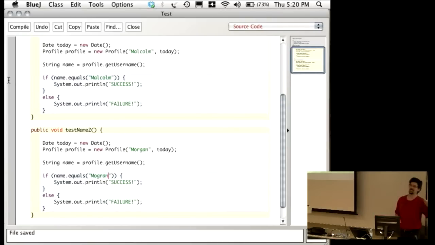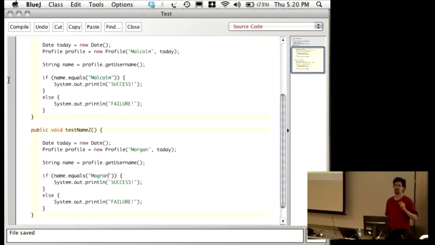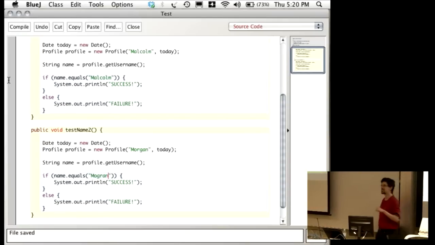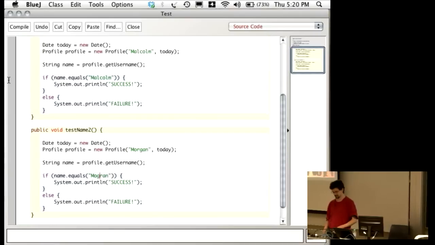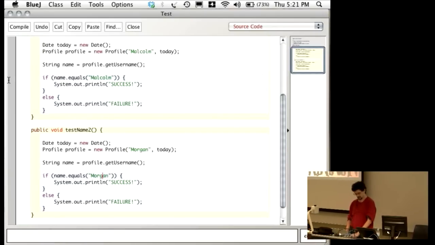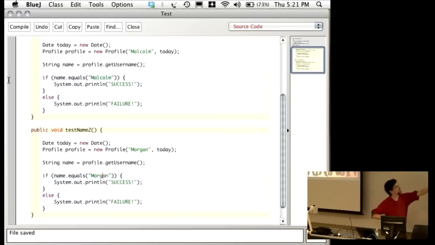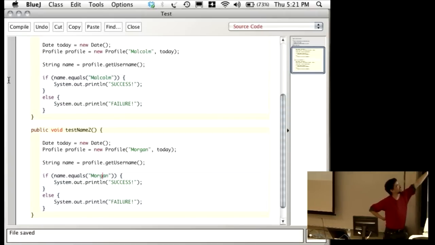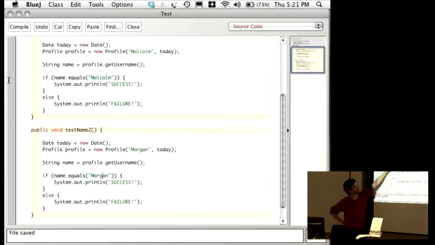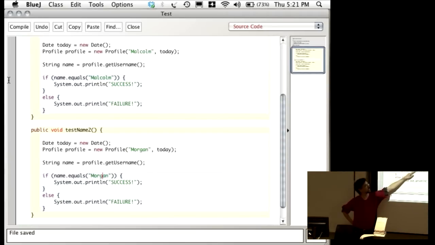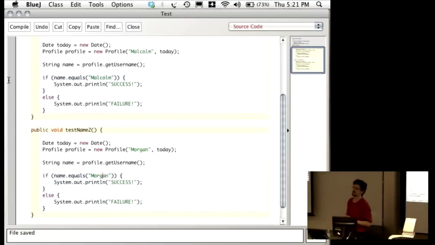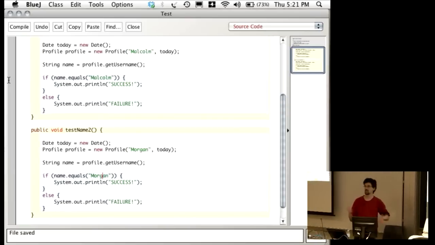The problem with writing tests in code is if you get bugs in your tests rather than in your code, it can get confusing. So the important principle here is we have a piece of code which is creating a profile and then getting a username, and then we have an expected value, an expected behavior from that code, and so we have a test which checks that the code is doing what we expect it to do. Now we've got to know in advance what we expect the outcome of the code to be. If we don't know what the code's going to do, then there's no way for us to test it because we haven't got anything to compare against.